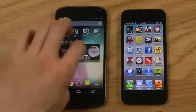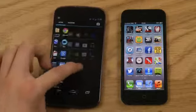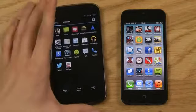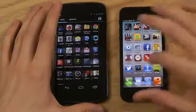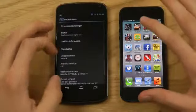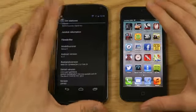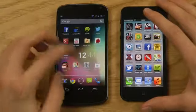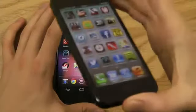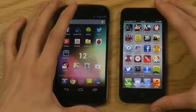So you have widgets, you have Project Butter, which is smoother than iOS 6, and you can have custom launchers. It's just crazy how much customization and how many opportunities you get with Android. And you always get the latest version here, but of course that's how it works with all of the new iOS smartphones nowadays. But Android 4.2.1 has Google Now and a ton of cool things. Of course you get Siri on the iPhone, but Siri isn't new, and it's not integrated well with Google.